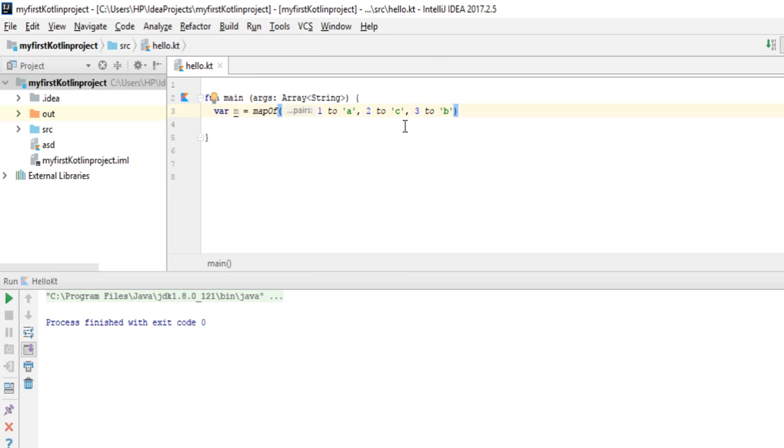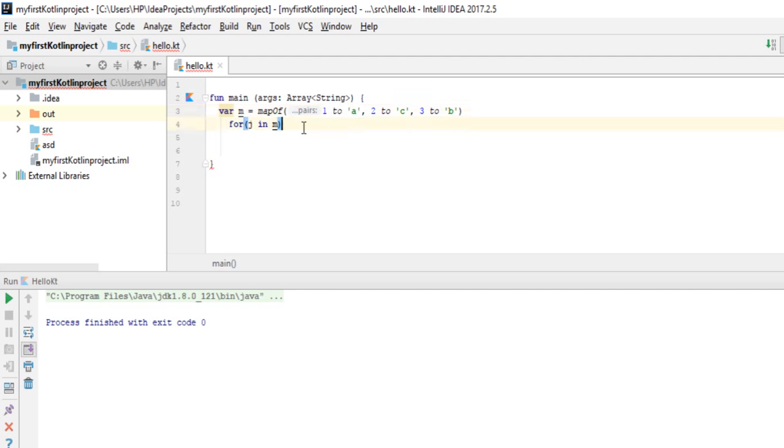Now how can you print this map? By using a for loop. I'm going to use an iterative variable j, then the keyword in, and then m. At the first iteration, j is equal to this pair, so 1 equals a will be printed. At the second iteration, j is this pair, so 2 equals c will be printed.